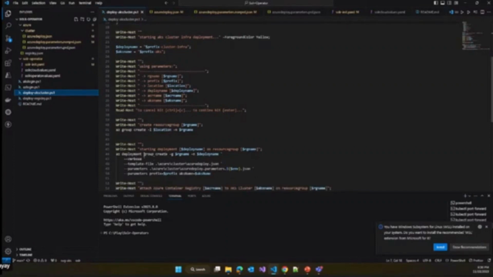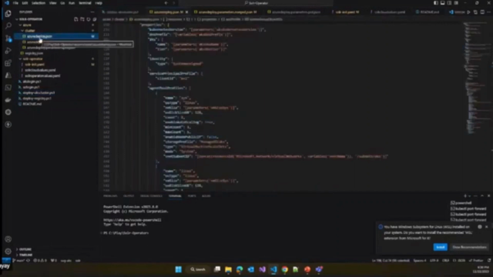Now, the cluster, based on the environment name, will refer to the Azure deploy parameters, then either PRD or non-PRD JSON. And yeah, then it's good to open the Azure deploy JSON.